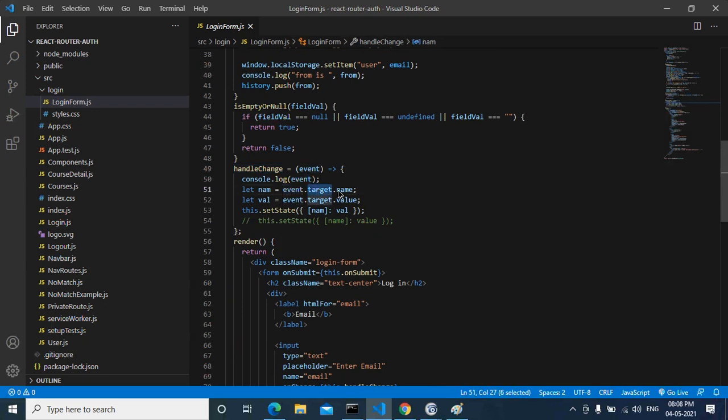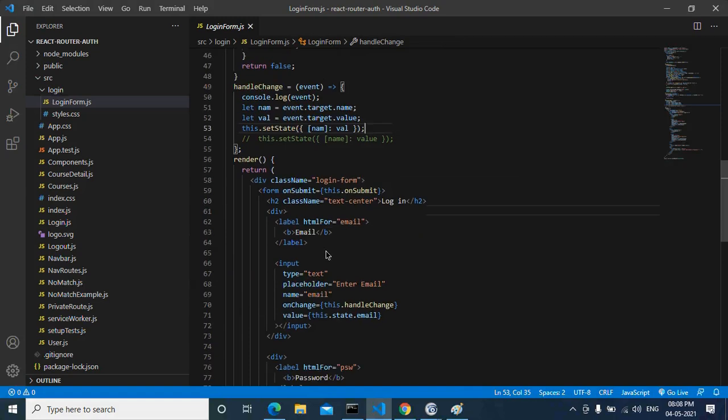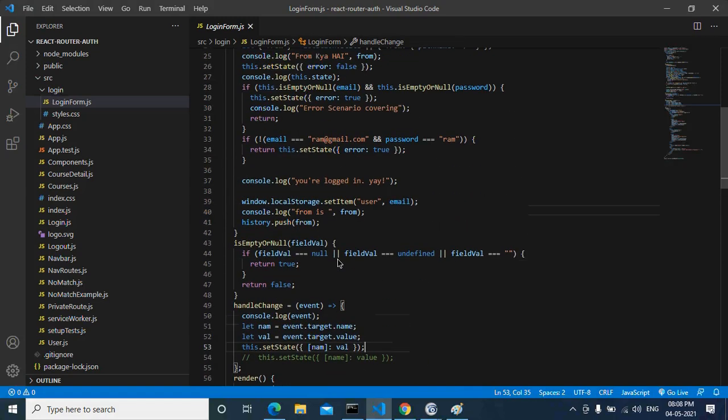So event dot target dot name will give you the name attribute, and event dot target dot value will give the value of that input, and I'm setting that to state, name and value. Understood it? Yeah.